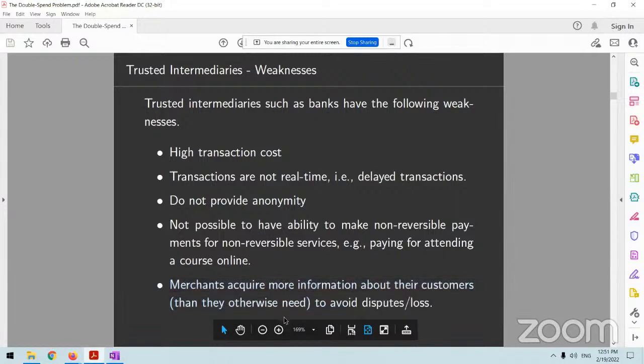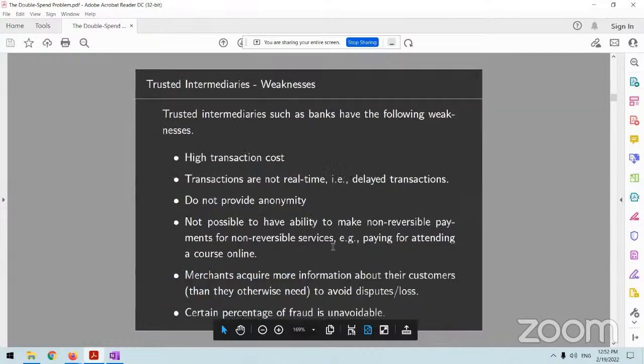And what we want to do is eliminate those trusted intermediaries that acquire extra information. For example, in Amazon's case, Amazon collects goods from one location and delivers the products to my location. In between, Amazon has acquired lots of information that would not be there if I bought a product from my local store. That extra information collected by these merchants is a big issue, and we want to eliminate that too. So that is also a very good reason why we want to eliminate these trusted intermediaries.